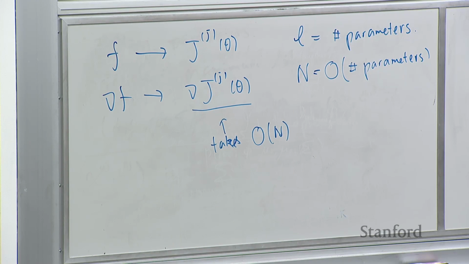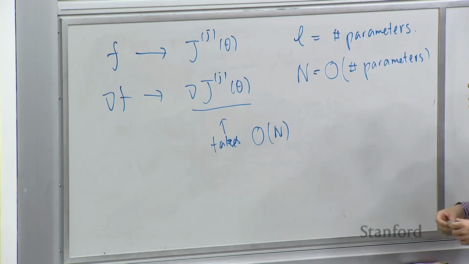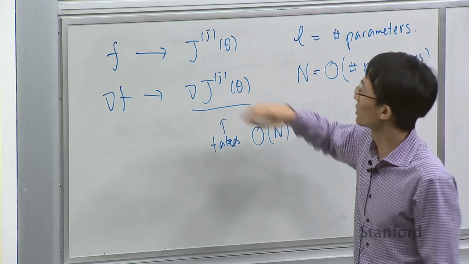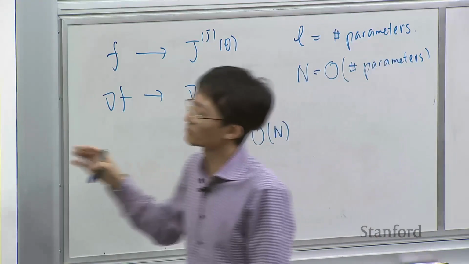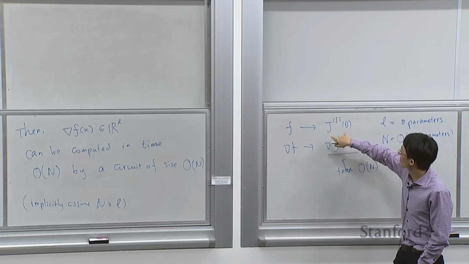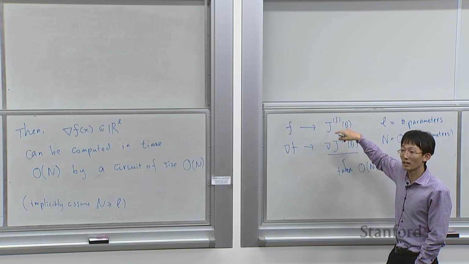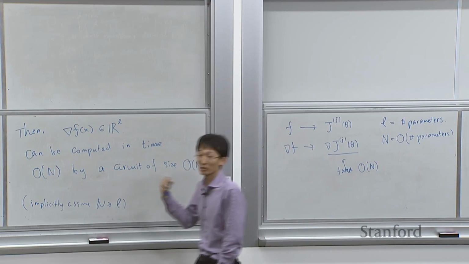Any questions so far? Do you mind explaining why L is the number of parameters? Because it seems like L is the dimension of the input array, so they sound pretty different. So here, that depends on how you apply this theorem to this setting. Here, I'm going to view this as a function of the parameters. So the parameter is my input to this function. I'm going to differentiate with respect to the inputs, right?